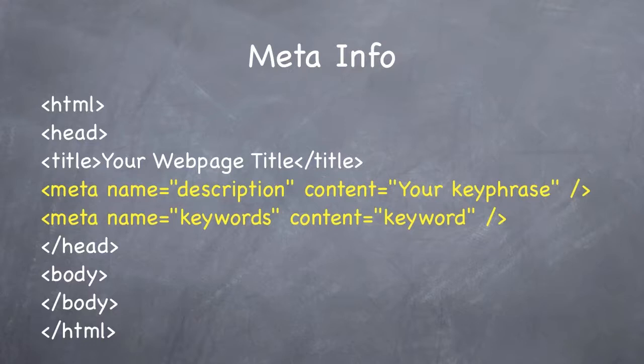But the thing that you want to make sure that you have is the meta name description. You want a description of your web page to go into this tag, in the content of that tag, and you want to make sure that it's different from the content on your web page. So you don't want to just copy and paste the information directly into the description. And you also want to make sure to have your key phrases and your keywords in the description. Just a quick couple of sentences about what your web page is about, written in plain English, and you'll be great.